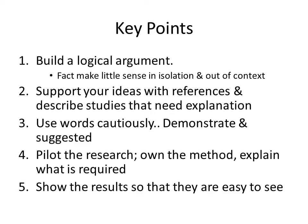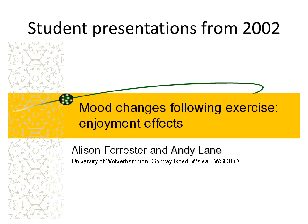Right. Some student presentations. I'm going to whiz through these for this presentation. The people who come to the lecture live get the full flow of these absolutely fabulous pieces of work. But what we have was mood changes following exercise in 2002. Some of you are looking at a similar sort of project. This one looked at the role of enjoyment in the process. When people enjoy the exercise more, is there a greater mood enhancing approach? The idea following from Berger and Motl in 2000, the work stems out of there. Berger and Motl set up a framework for testing the mood changes following exercise, and they tested a specific part of that model. Great piece of work. Open the whole thing up via another link, and you'll see what a lovely piece of work that is.